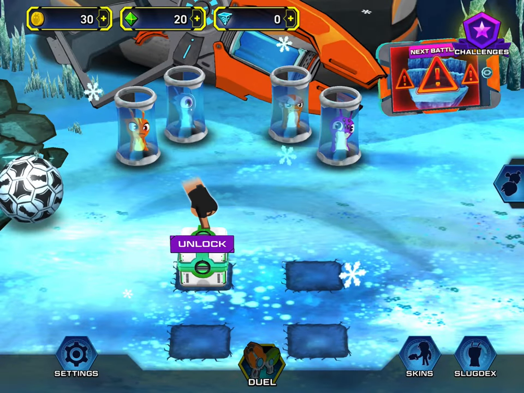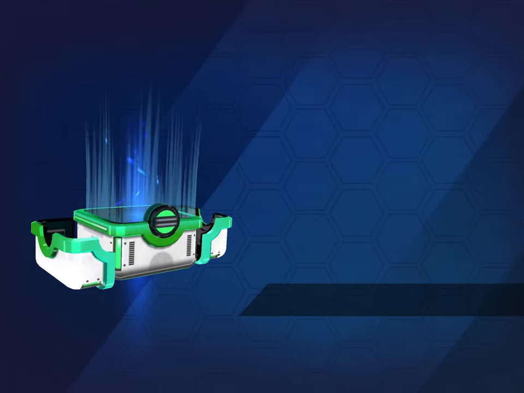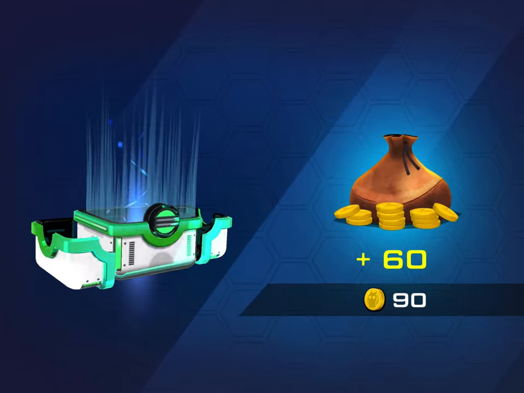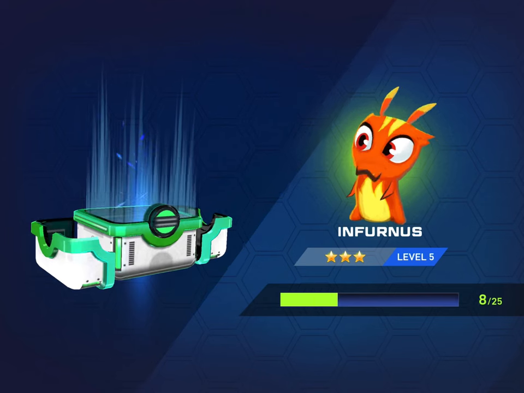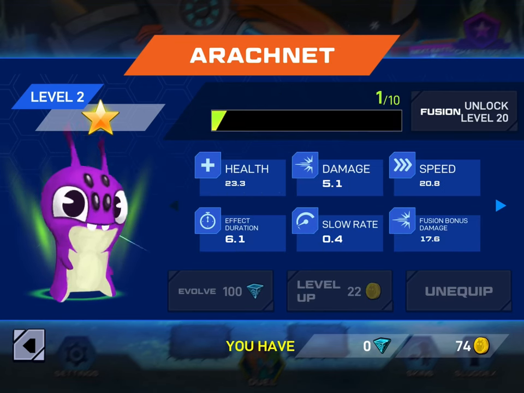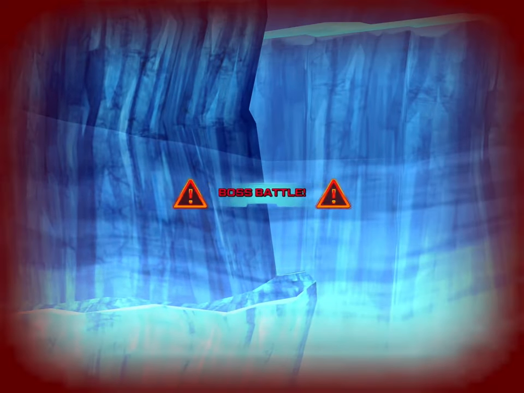So, let's open up our chest. Oh, looks like the boss battle is up next. Open that up. What are we getting? 60 coins? That's pretty good. 5 gems. Some arachnid food. Oh, you can level up. Some furnace food. Okay, looks like we're just leveling up Arachnid here. Burpee's level 5, okay. Boss battle, here we go.